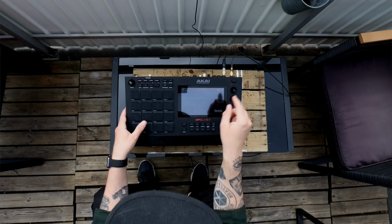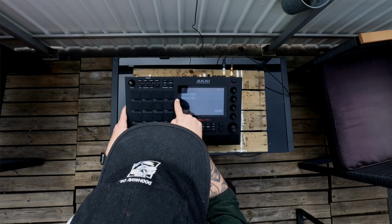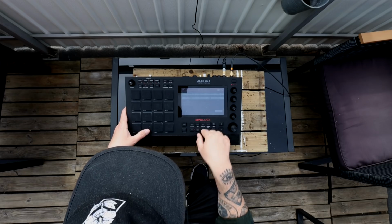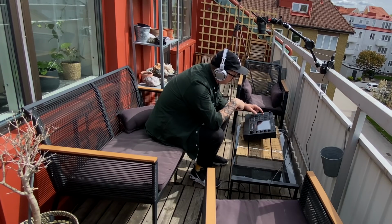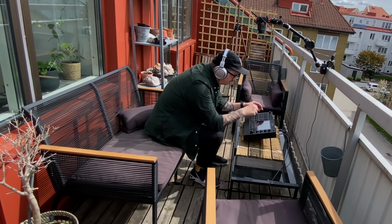I don't know about that one, so let's actually just change this and maybe that third. Sorry, the fourth. That could be useful in some way. I'm not too sure about this really short piano stab, but maybe we could make that work.